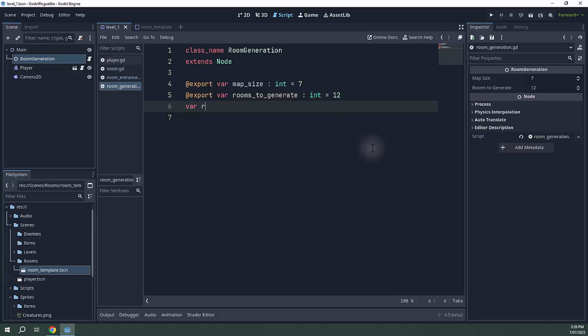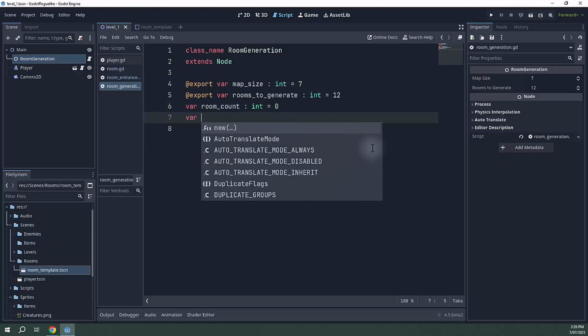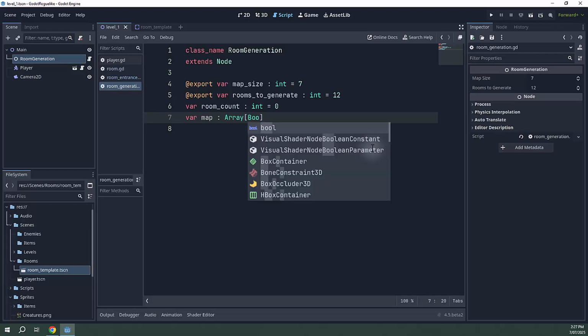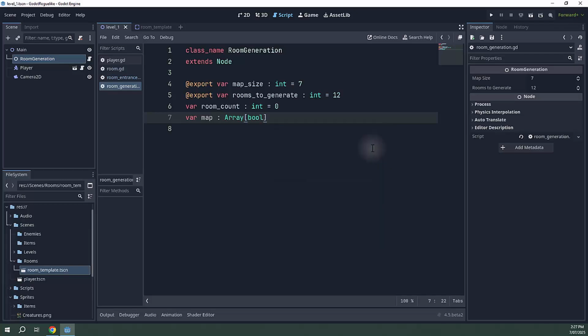We then want a variable for the room count of type int, and this is just going to be how many current rooms we have set up already, so we can keep track of that. We then want a variable for our map. This is going to be of type array bool. Now this is going to be that 2D array I was talking about, okay? But you might be thinking, hey, this is just a normal array.